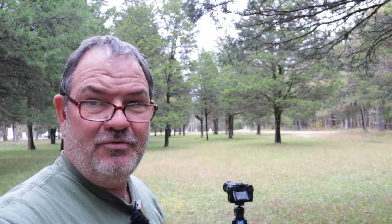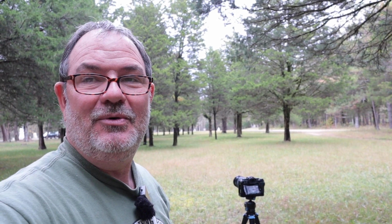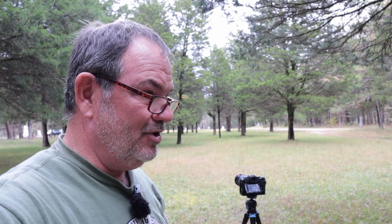We stopped at another area. This is kind of a small wooded area. There's roads all the way around it, but it's probably 2 acres worth of wooded area here in the middle. And I like it because occasionally they mow this grass, so it's nice to have the trees with some semi-cared for grass below it.